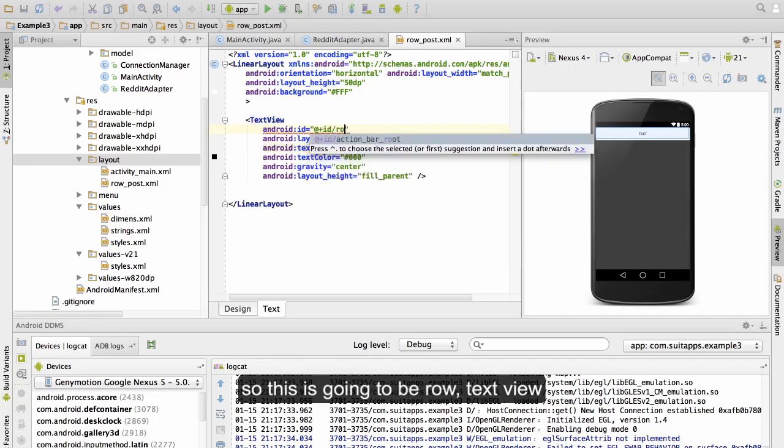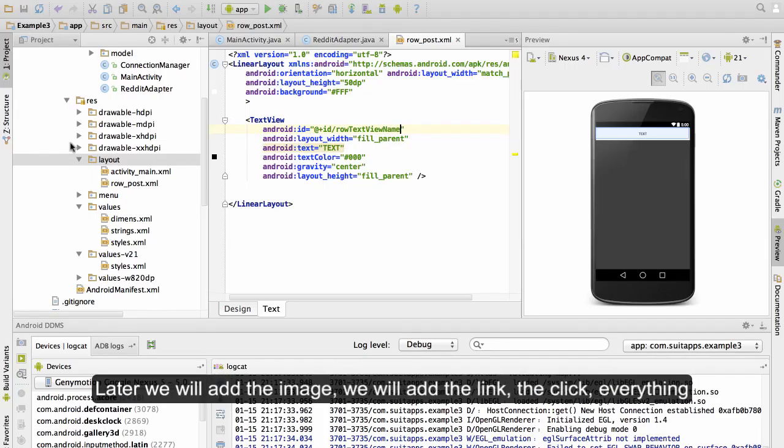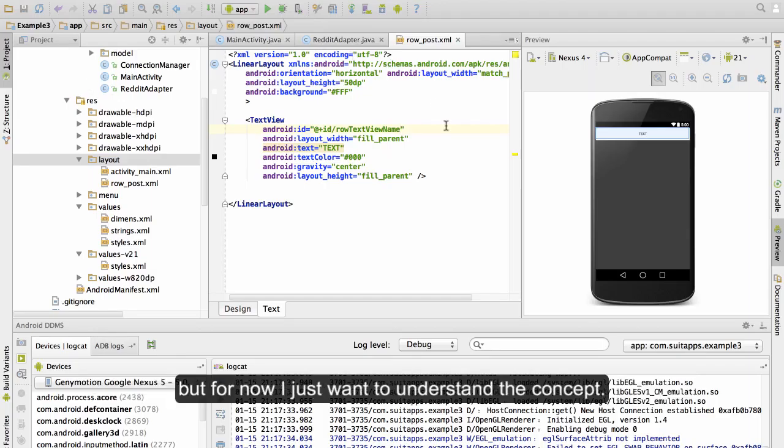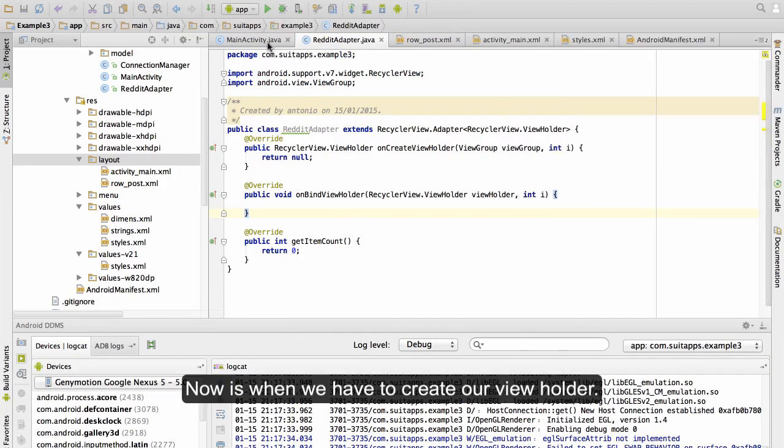So this is going to be row text view name. We are going to display here the name of the post. Later we will add the image, we will add the link, the click, everything. But for now, I just want to understand the concept. Okay. Now is when we have to create our view holder.